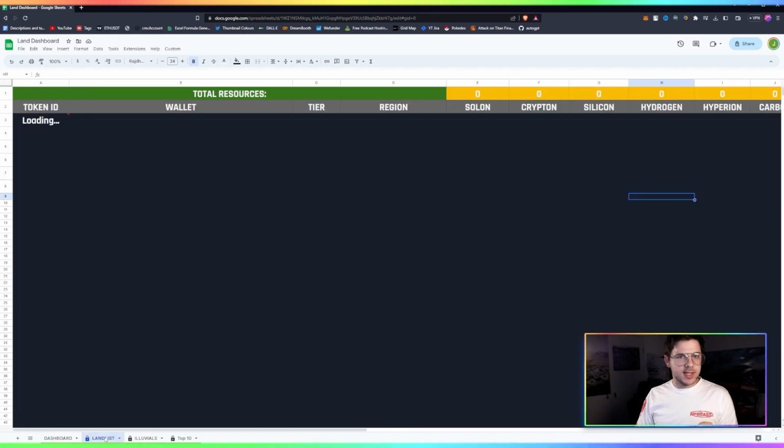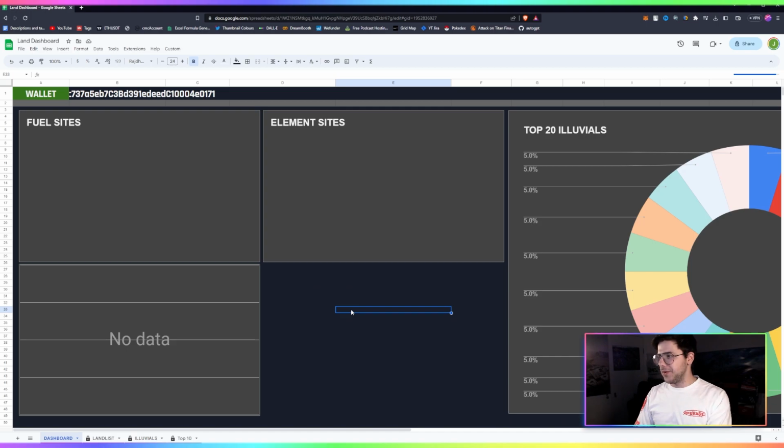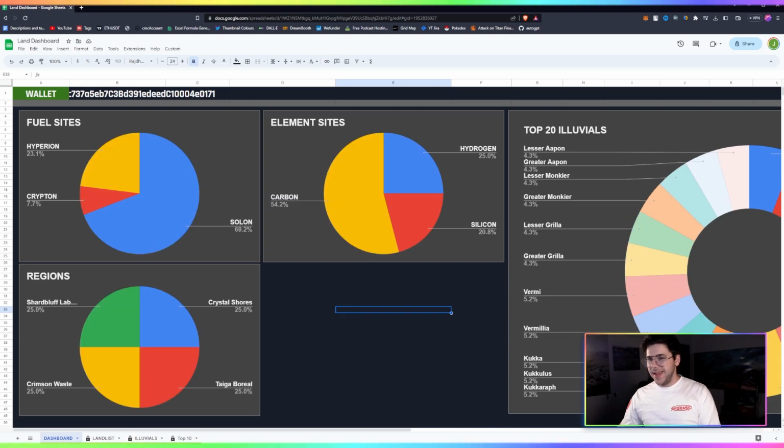I don't know why this is taking so long to load. You can see on this other page that it's loading. You shouldn't be editing this page. It just takes a little while, so I'll come back once it's loaded. It took about 60 more seconds, but it has loaded up now.